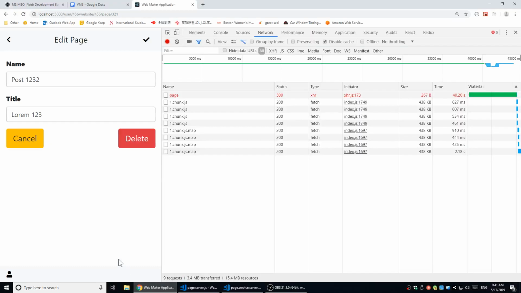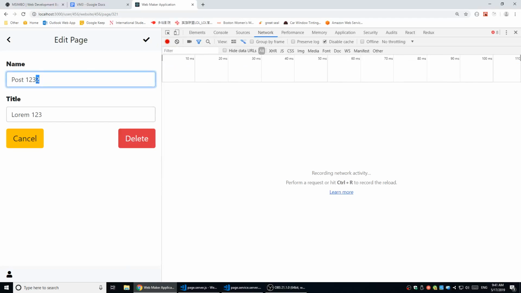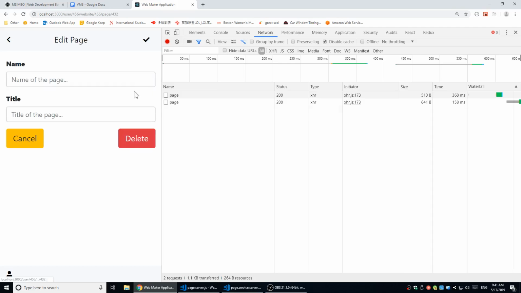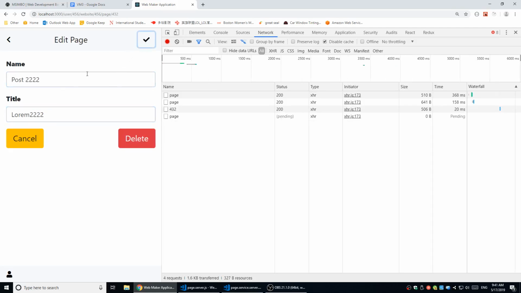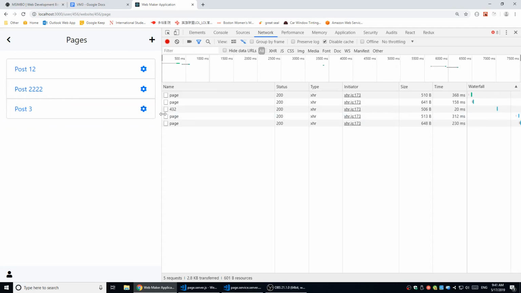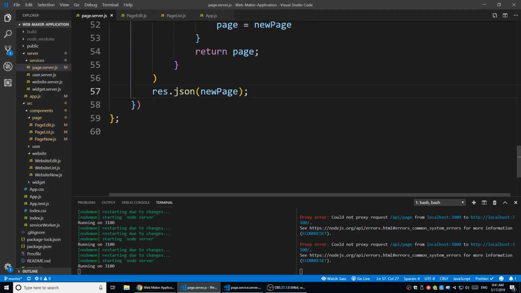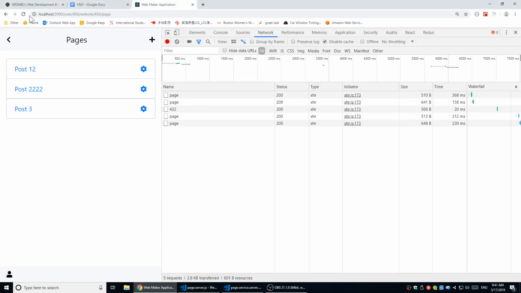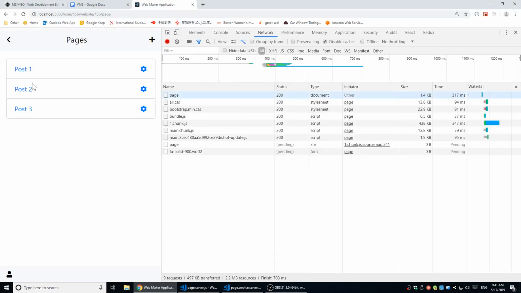Let's try it again. So right now, if I update it to post 1 again, I'll change the post to Lorem 1, 2, update, and it works. I can also update post 2. It works. Because I changed the server, the server restarted, so they come back. Anything you change here, for example if I just add a space, you're going to see this restart. Restarting due to change, starting server, and everything goes back to normal. If I refresh the page, everything just goes back to normal.